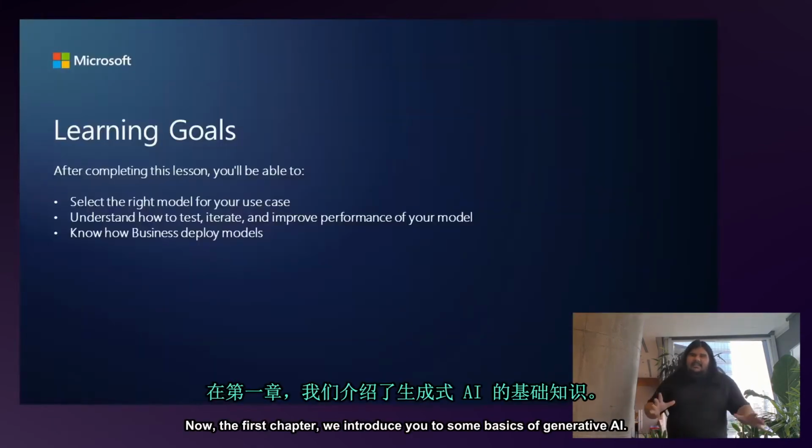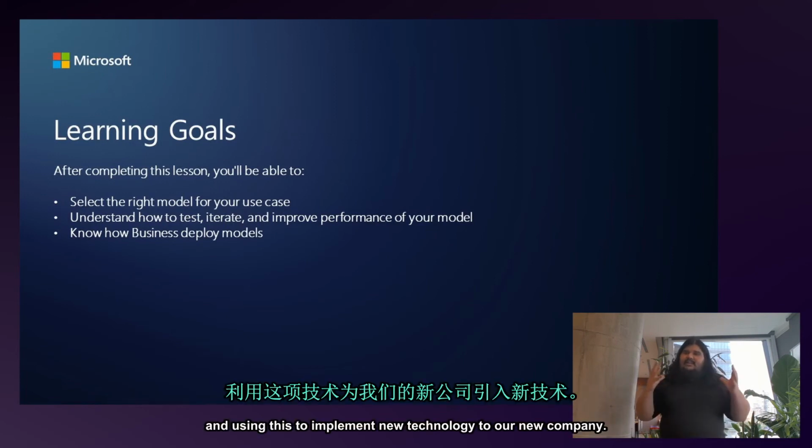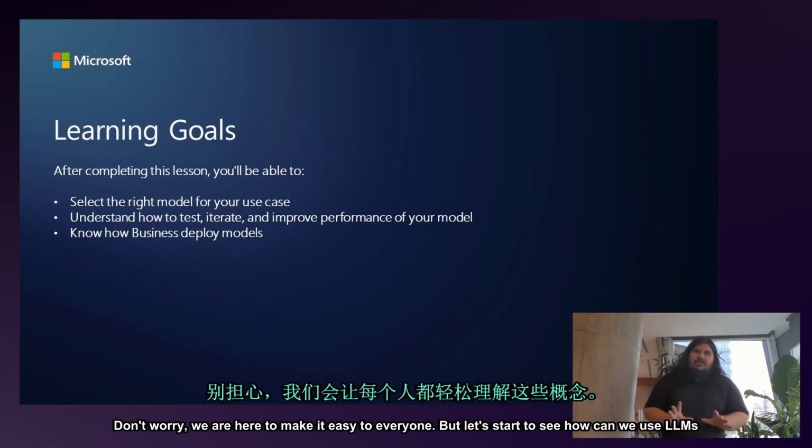Now, in the first chapter, we introduce you to some basics of generative AI. But remember, we're building a startup, an education startup at that, with generative AI, and using this to implement new technology in our new company. Exploring this landscape is really difficult. You have a bunch of new terms like LLMs, tokens, etc. Don't worry, we are here to make it easy for everyone.